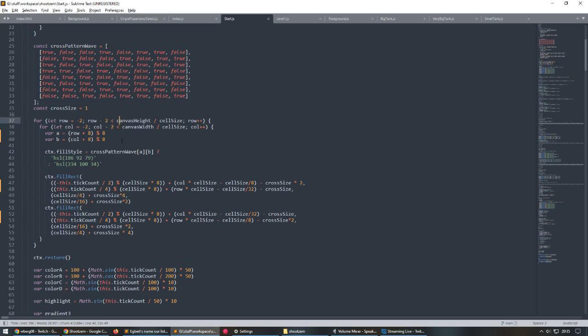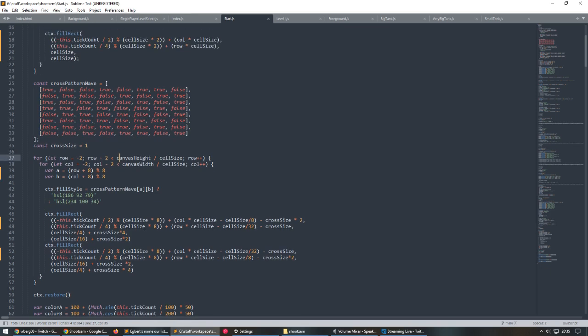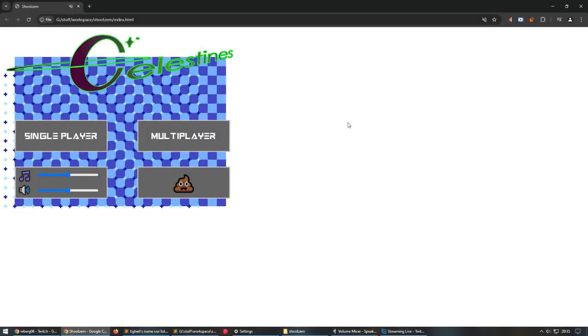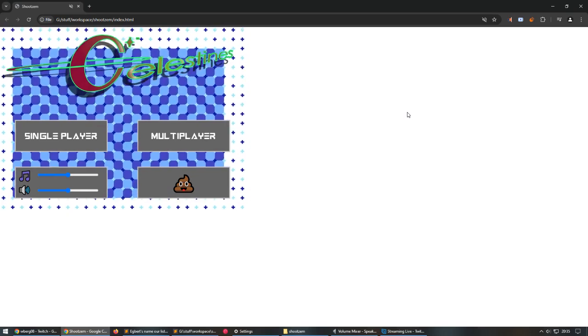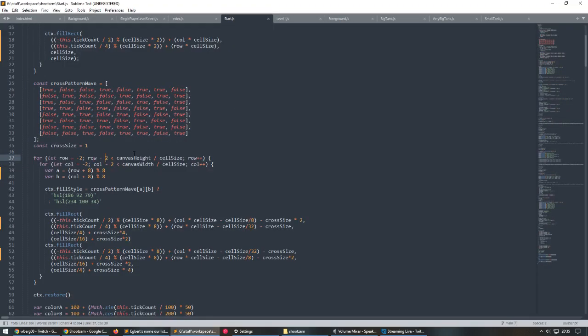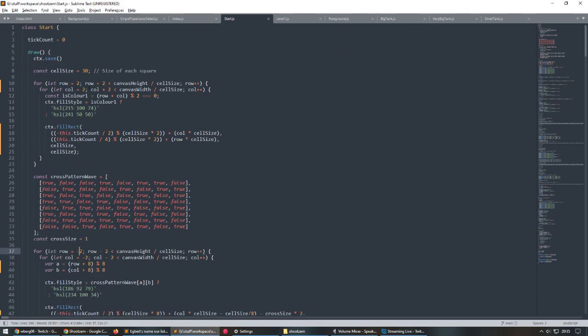Now all I've got to do is draw this. I've got to draw this much higher and much wider. I've got to draw it higher by 8 crosses and further on the x-axis by 8 crosses, 4 crosses, I think. Okay, let's. Why have I made it -2? I think I copied that from there, didn't I?